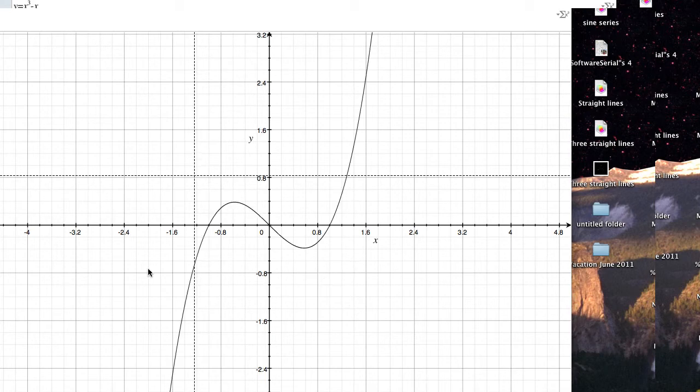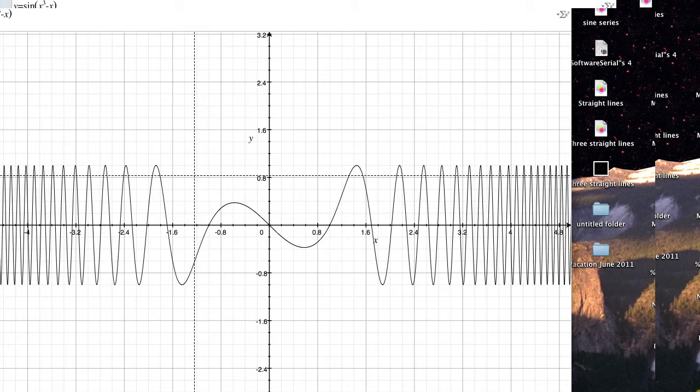Let's look at this function. This is also an odd function because we have symmetry across this way, we have symmetry across this way, and both of those symmetries in this case. Okay, so this is an odd function. Let's look at this function right in here. Again, notice we have symmetry across this way. We also have symmetry across this way. That is an odd function.